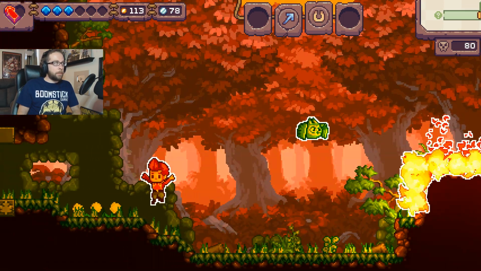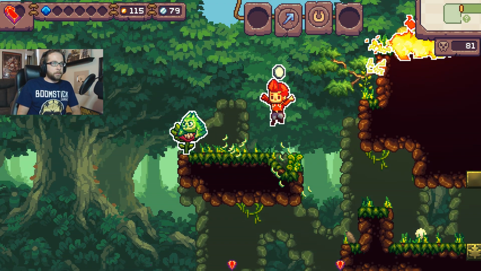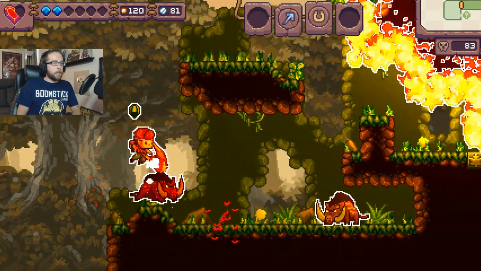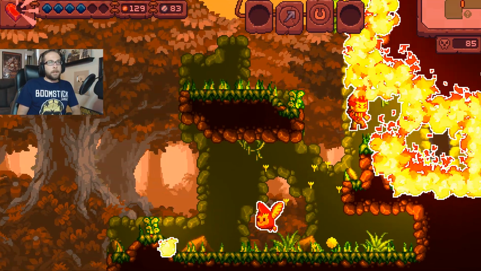So there we got a 4-hit combo. We got a much needed heart back. That was vital right there. Oh man, that went right to the door. That's bad for us. At least I got a heart back there.